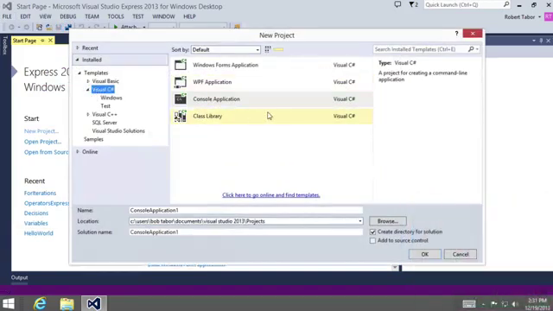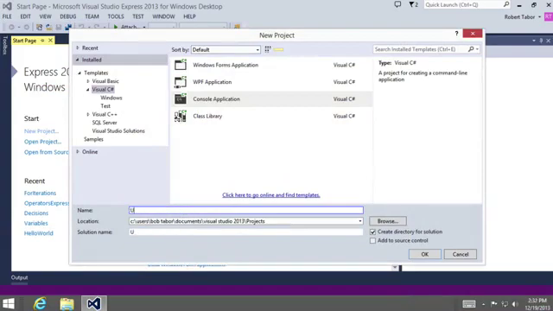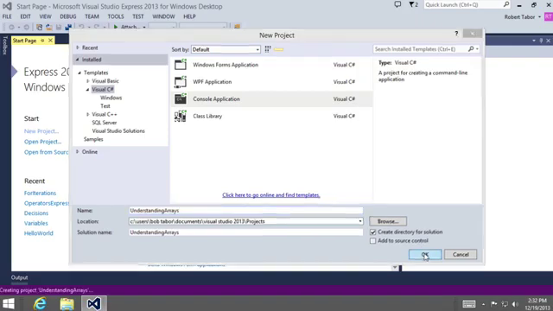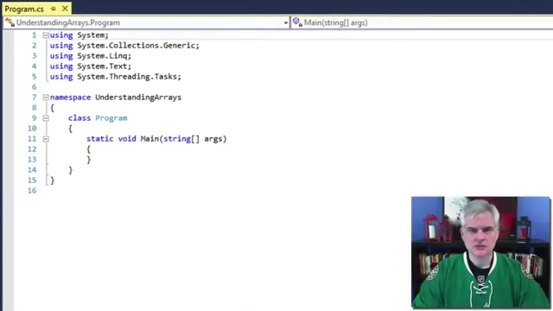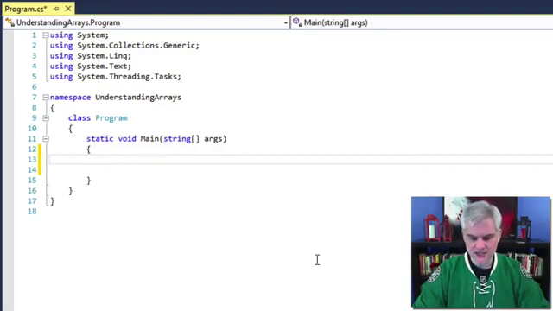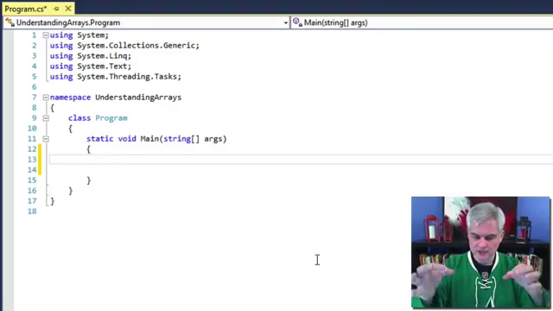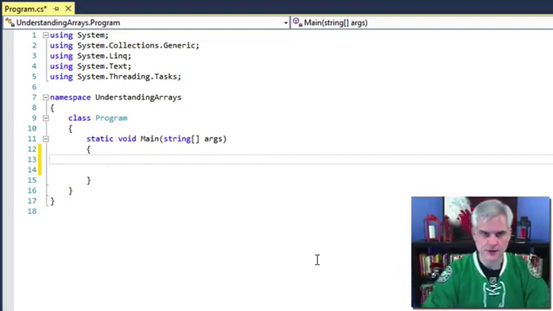Make sure I'm working with C# templates, the console application template, and we'll call this Understanding Arrays, and click OK. Take note that this time I'm going to use the square brackets whenever I work with arrays, not the curly braces. On your keyboard, it's right below the curly braces. Okay, so here we go.